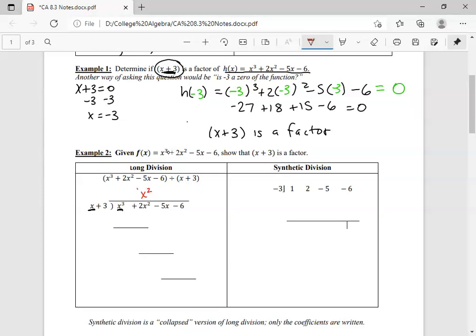So now you're going to take this variable that we picked, x squared, and you're going to multiply it by x. So x squared times x is x to the third. You're also going to take this x squared and multiply it by the 3. And x squared times 3 is positive 3x squared. So I took the x squared, I multiplied it by x, and I multiplied it by 3, and I wrote it down there.